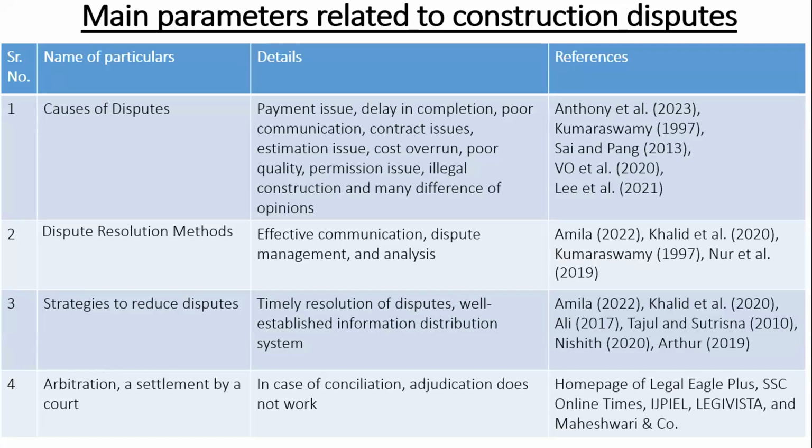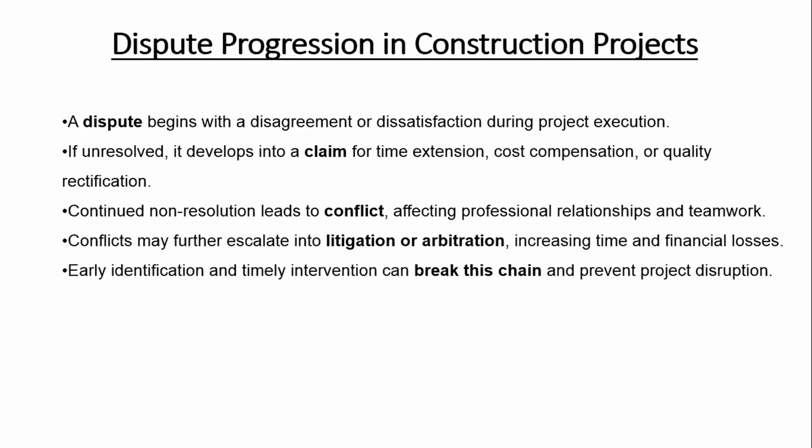Now, this is a table showing the causes of dispute, the details, and the references. The causes of disputes we have already discussed. Dispute resolution methods are effective communication, dispute management, and analysis. The strategies to reduce disputes are timely resolution of disputes, a well-established information distribution system, and lastly arbitration, which is basically a settlement by the court.